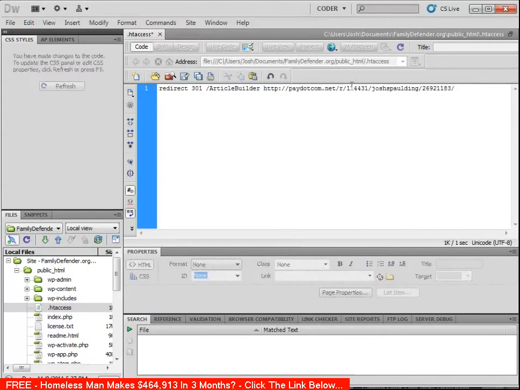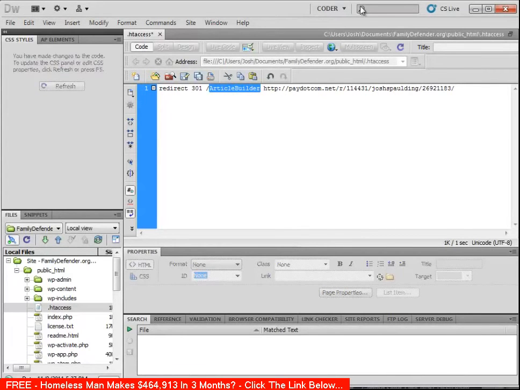This needs to be the full URL that you want it to go to. Make sure it's not just the page, or it won't work. Make sure it's the full URL, including http://. But for the initial page, you don't use the full URL. You only use the page or directory. So if you're redirecting articlebuilder.html or just article builder or whatever it is, you can just make this up. It doesn't even have to exist on your website. It doesn't matter. Just make sure that's there and that's there.